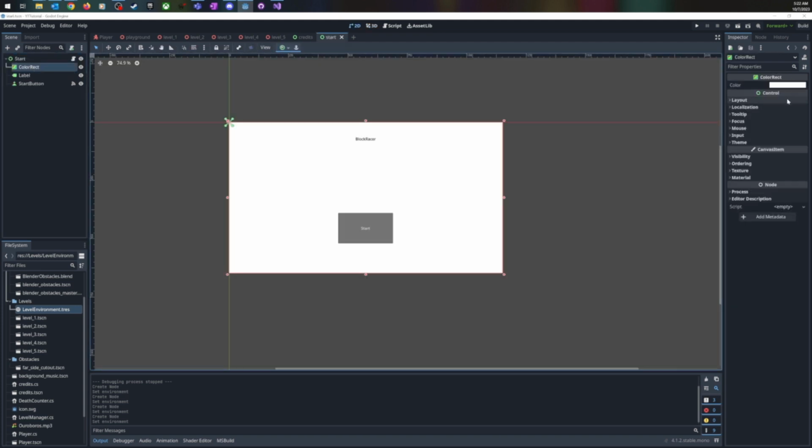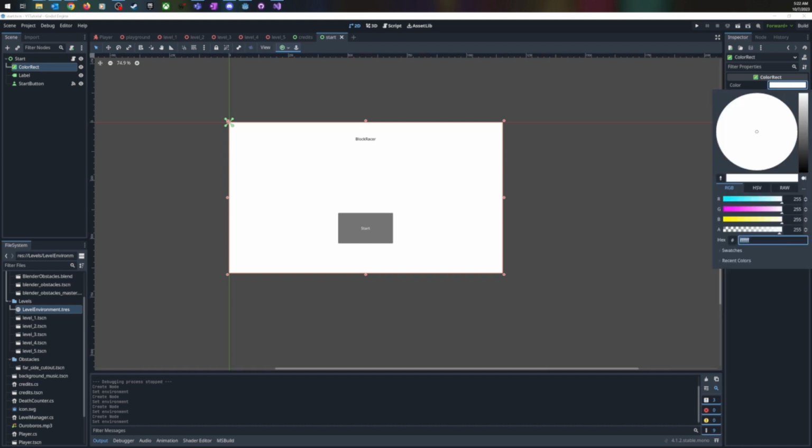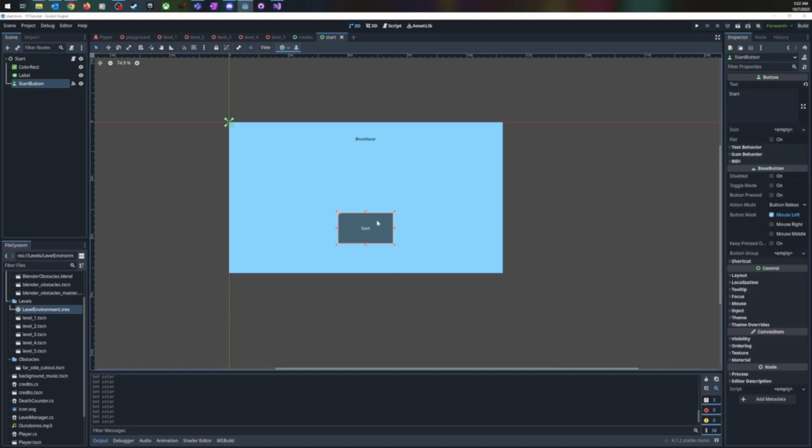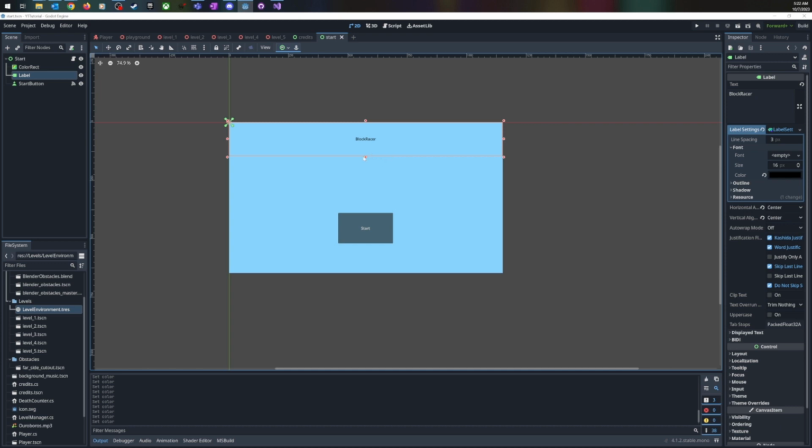All right, so now that we have that color and we sort of have a theme, let's change this, and instead of just pure white, let's go that same color, 200, 235, 255, but let's make it a little bit darker, white that much. All right, now, cool. Now we've got this start button, and we've got just our title screen. Let's tell the player how we can actually move and what we can do.